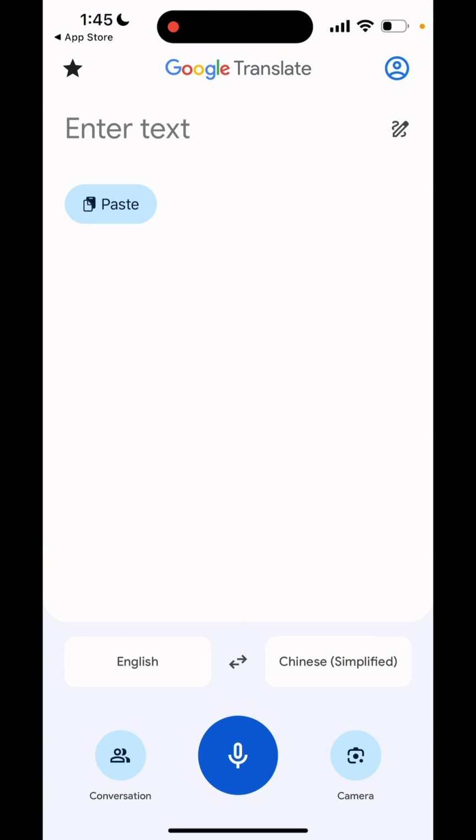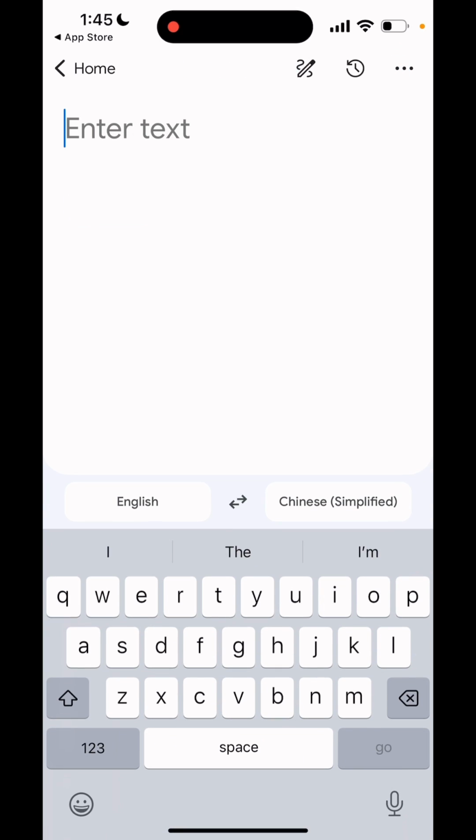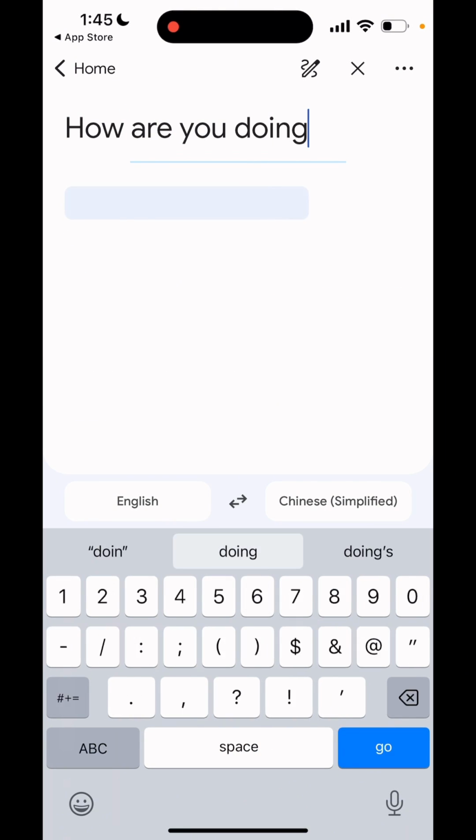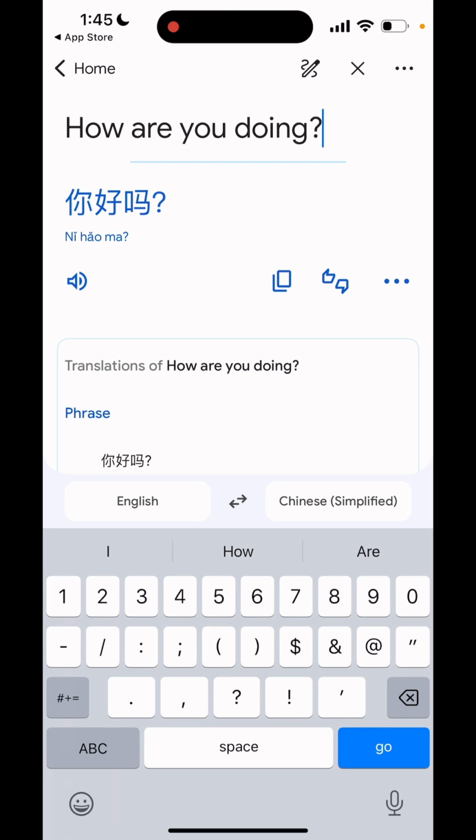What you have to do is set it to English to Chinese. Then you can type whatever you want to say. Here, you can ask, how are you doing? You see, it automatically translates to Chinese.